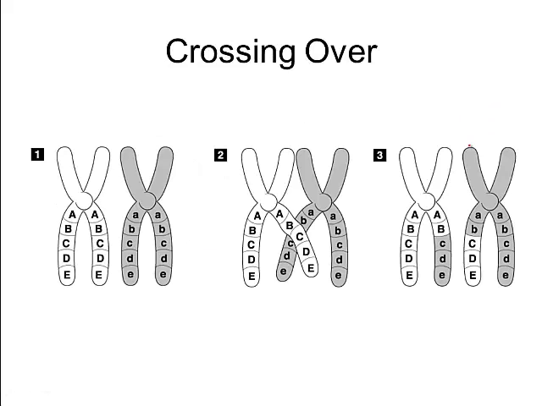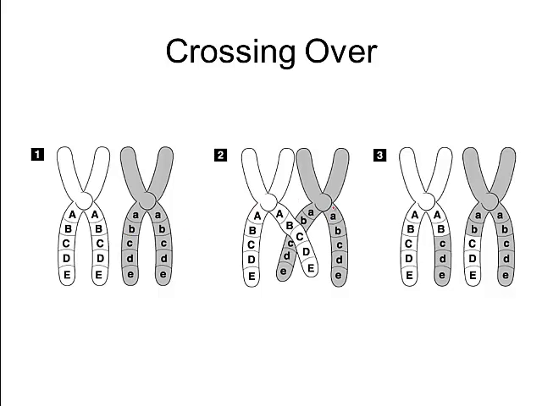So we can take a closer look at this here. In crossing over, here we have 2 homologous chromosomes. We know they're homologous because their genes are the same. These ones happen to have all dominant versions of the genes, that's why they're in capital letters, and these ones have lowercase versions of the genes, but this is still gene A, gene B, so they're going to do the same basic kind of job, just maybe in a slightly different way.